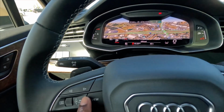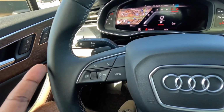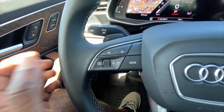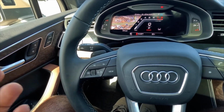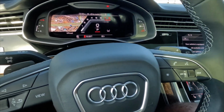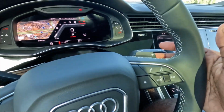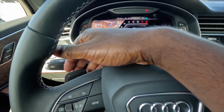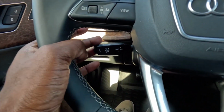But you don't just have to have that view. Obviously, you can do navigation on the side there and things like that. However you want to customize this thing, roll up and down as far as information, you can do it just with the touch of a button right here on the steering wheel, making it very easy for you. Now on the right hand side, you will see our hands-free controls and our radio controls there as well. You will also see that we have paddle shifters mounted to the steering wheel, so they turn, you'll always know where they are. And then we have our driver assistance controls here.